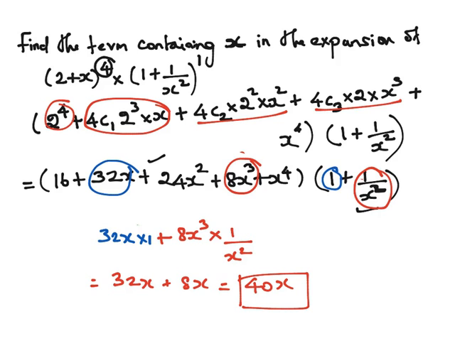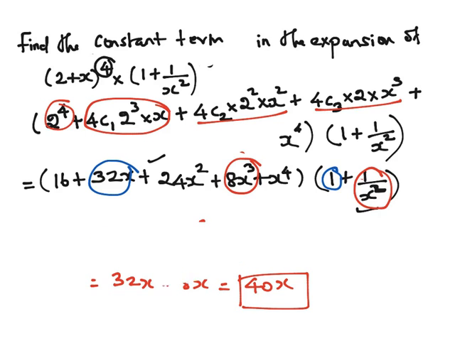Okay. What if, again, let me rephrase the same question. What if they ask you this question? Let us say the question is find the constant term in the expansion of this. Then again what we'll do, let me erase this part. So which two terms should I multiply to get the constant term? Again, very simple. I should multiply this, let me use some other color. I should multiply this 16 and 1, right?